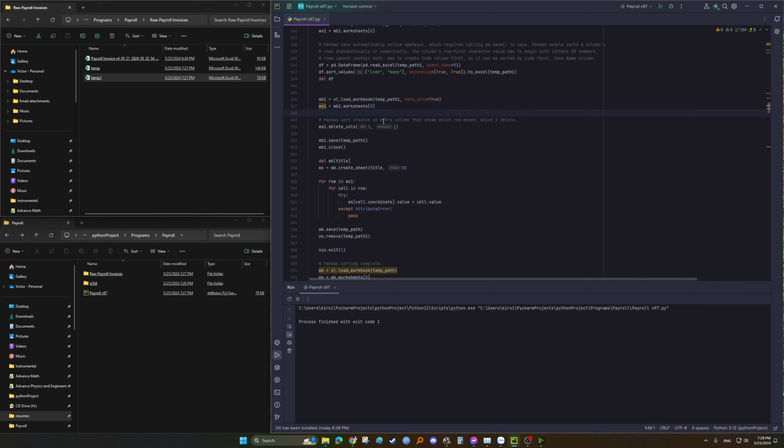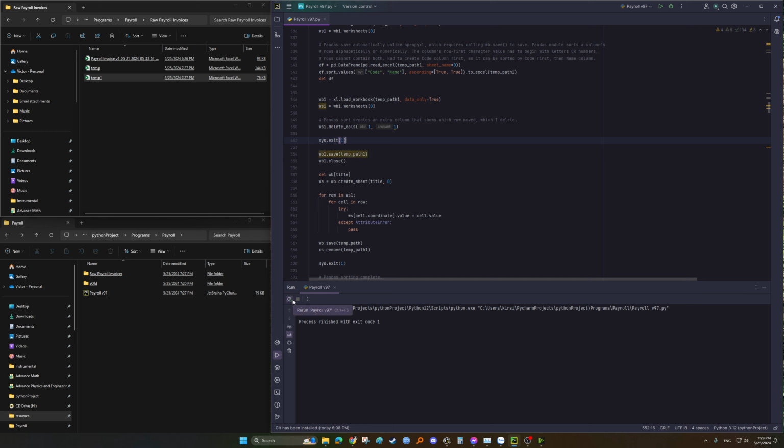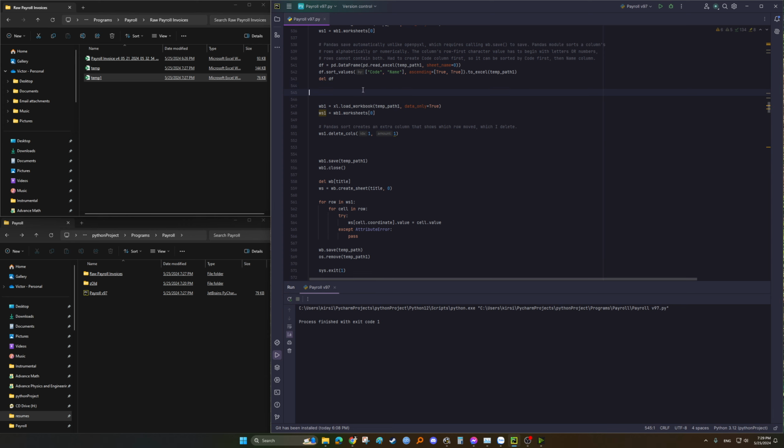You create a data frame, so I need to delete the extra rows that it creates. Like for example, I'll just show you. So actually, let me do it right here after the sort function.